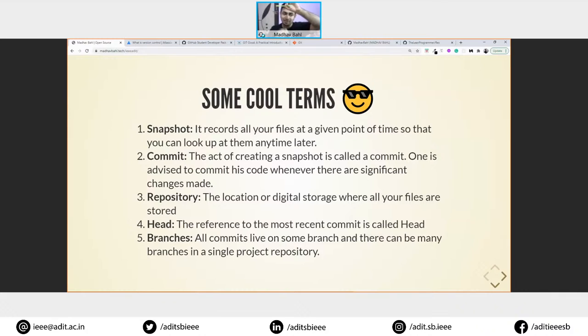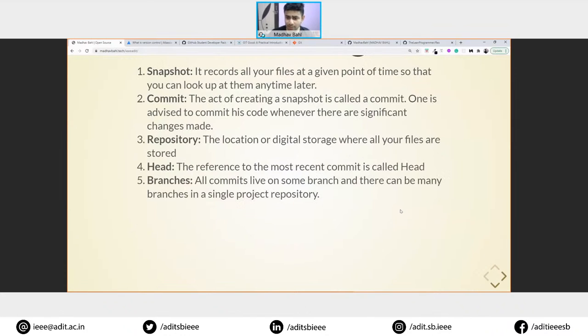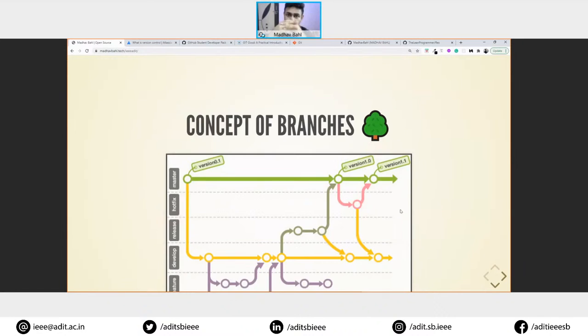But now let's say some other developer is also working. Your other developer will have to work on the code base without affecting this code base itself. So what he or she will do is take another branch. Every code is present in some branch, and every developer tries to work on his own branch and then merge that branch with one common branch that is going to contain the code that is deployable. I know it went very fast. Let me explain once again with a small example. A branch is nothing but a container of your source code.